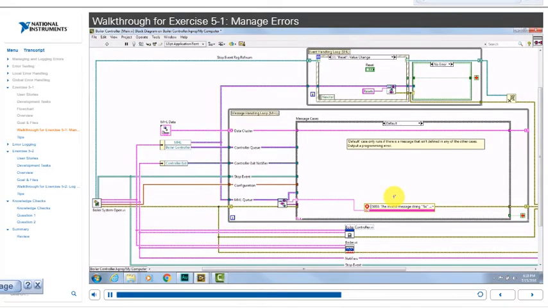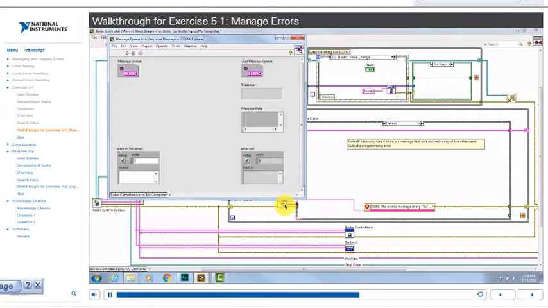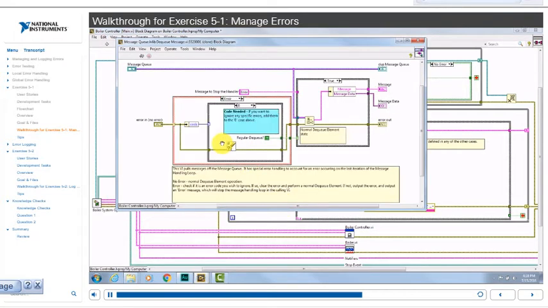So what happens if somewhere else within our application we just have some error that we generate, and it gets passed on to the shift register and read into the DQ function. Here, if an error occurs, first we have the option of clearing that error. So we can specify any errors within this case that we want to just clear the error and move on with normal dequeuing of the message.